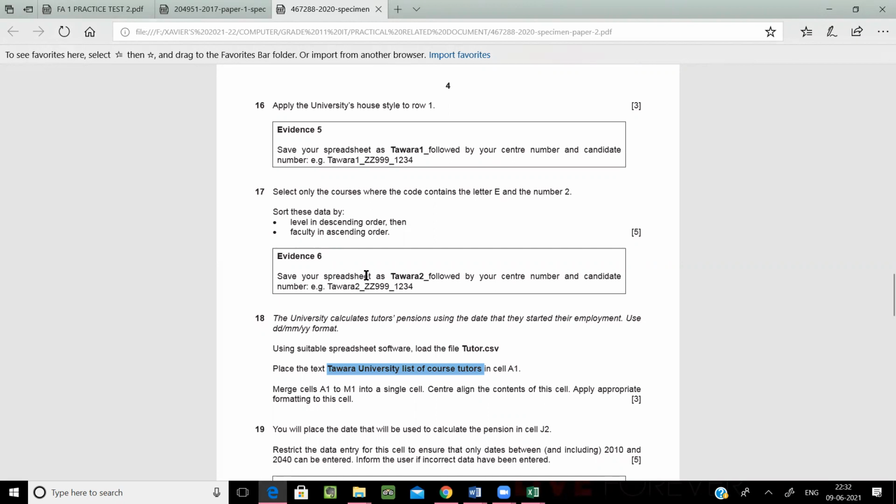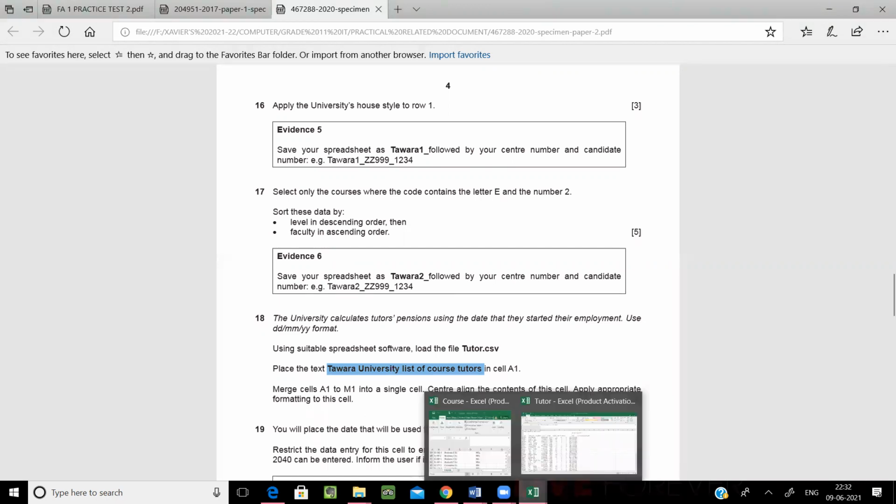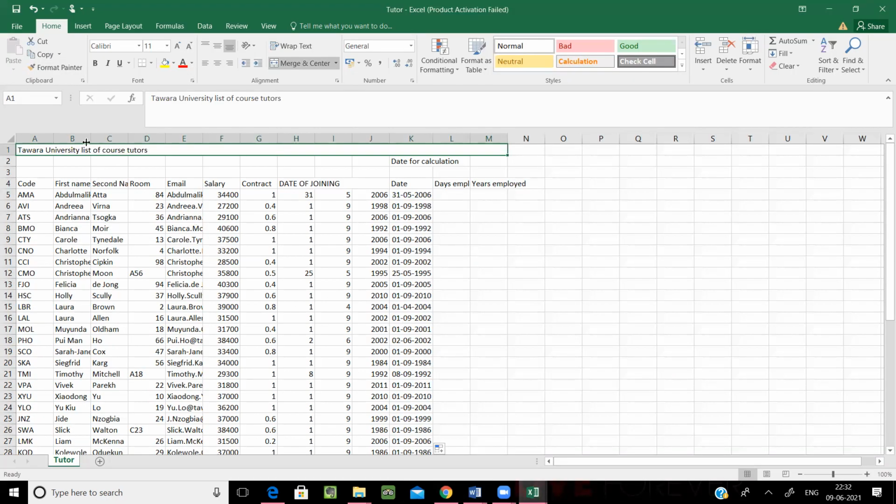Appropriate formatting means, since this is a heading, we will bold it, underline it, and make it a little bigger so that our spreadsheet looks very nice. So here we select the big merged cell and center align it by this. Also we bold it.